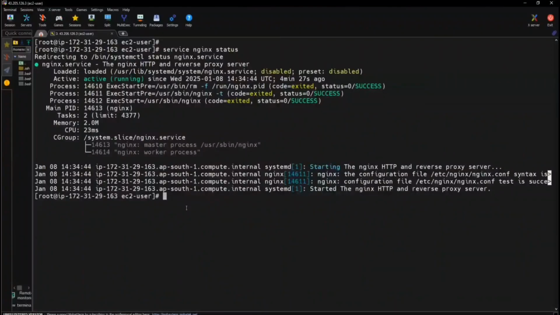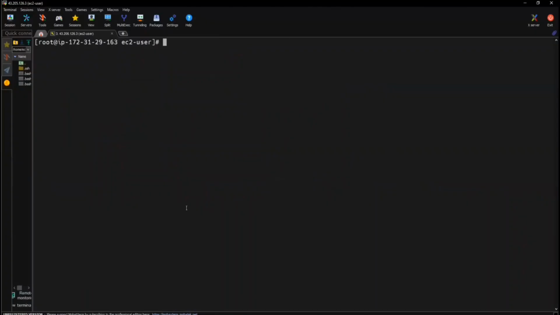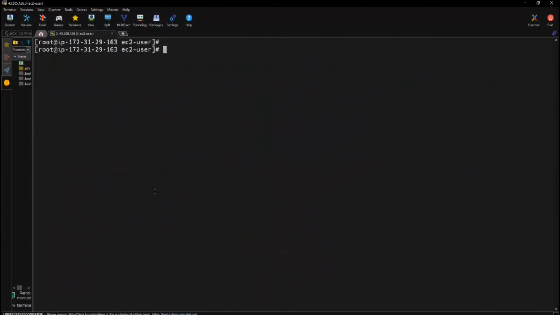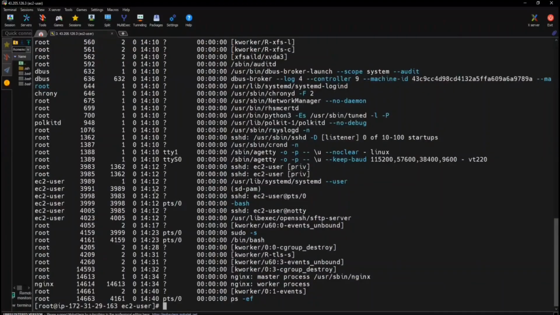Okay, now I was talking about the processes. Can you tell me what's the command to see the processes? All processes. PS hyphen AUX. Say that. PS hyphen AUX. So PS hyphen AUX shows all the running processes with detailed information. But if I want to see only a particular process, do you see it is displaying so many processes here, right? Which process do we want to see? Nginx process. Okay, so what's the command? PS is for process, hyphen EF. PS hyphen EF will show so many things again.